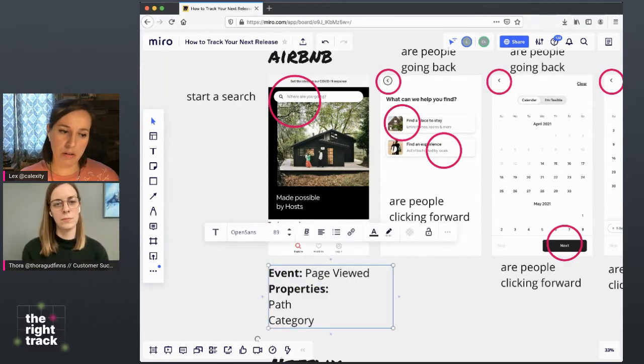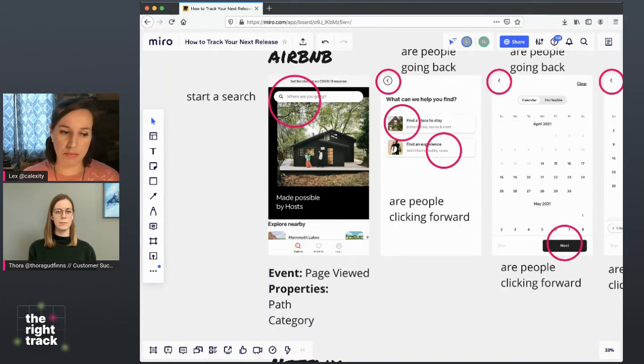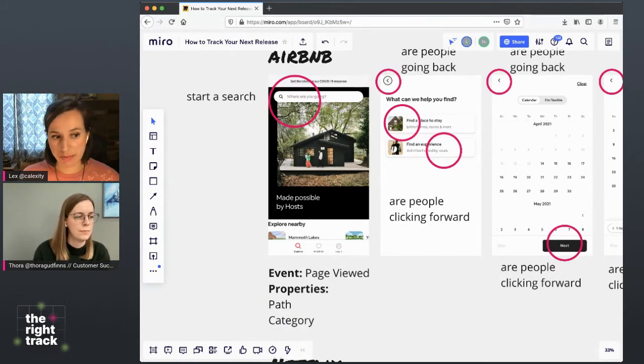Yeah, I love that. And then other things I've seen in here are like where did they come from? What was their referring domain? Or we have first UTM source in our data. So you can build that again over time with things that you find useful. So we're going to fire page viewed as the event, and then path or URL, or whatever you would choose, to be what page they're looking at.